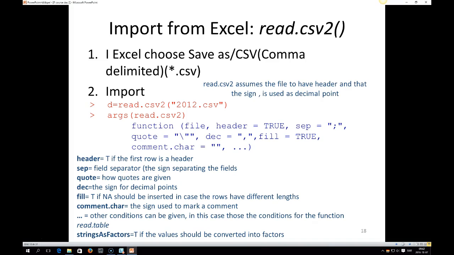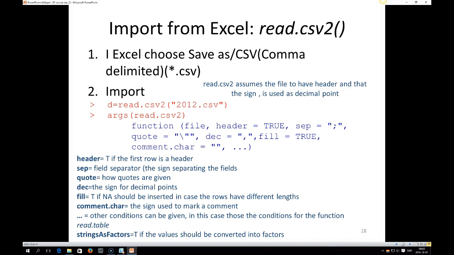So if you want to import from Excel, and from a Swedish version of Excel, you should use the function read.csv2. What you need to do is save your Excel file as a comma delimited file, a CSV file. And this function read.csv2 assumes that the file has a header and that comma is used as a decimal point, as we do in Sweden.